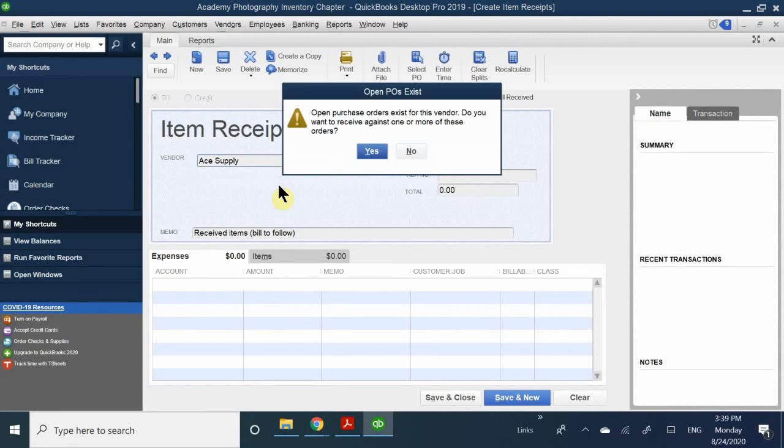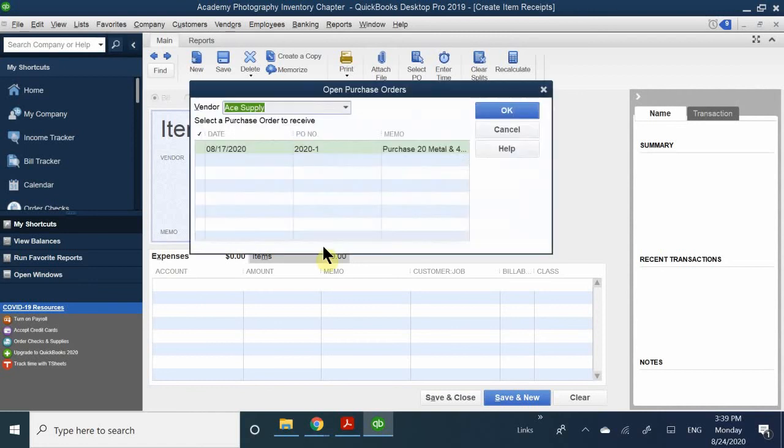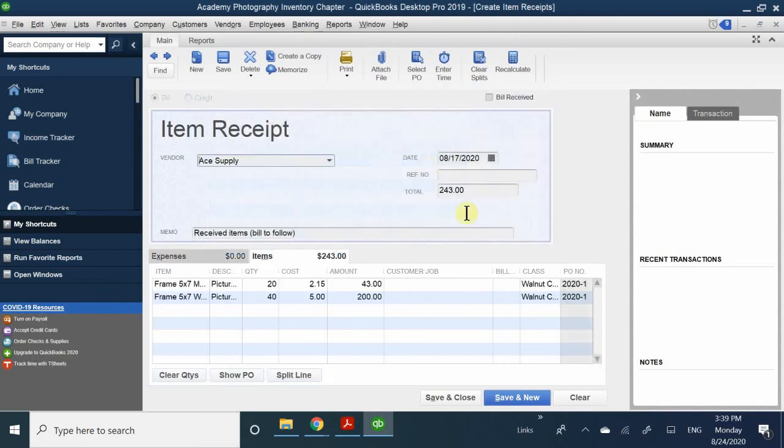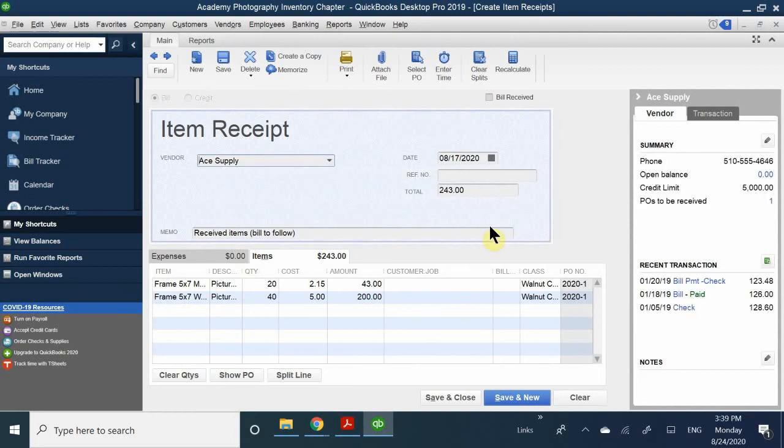Would you like to use the purchase order against it? And you say, yes, I did have a purchase order for the 17th of August, and I'm going to go ahead and validate that. Now it's going to populate everything accordingly to the purchase order that you just received.